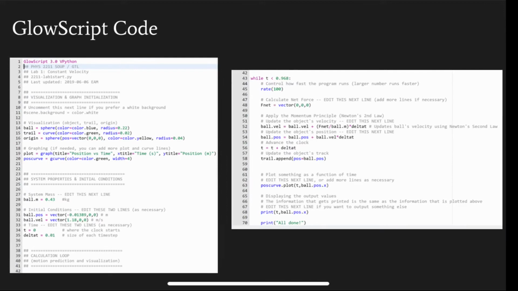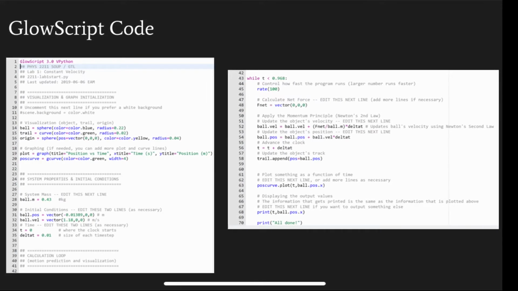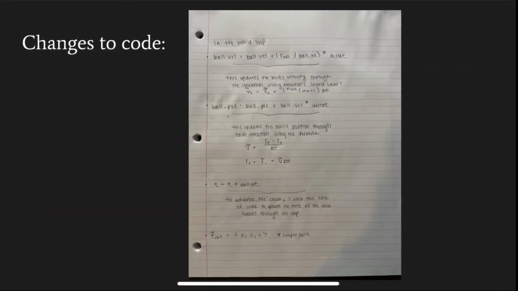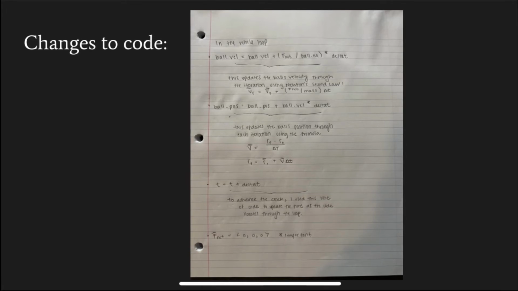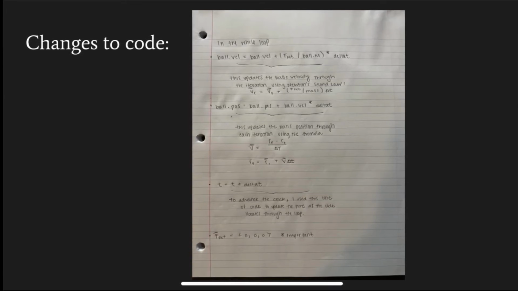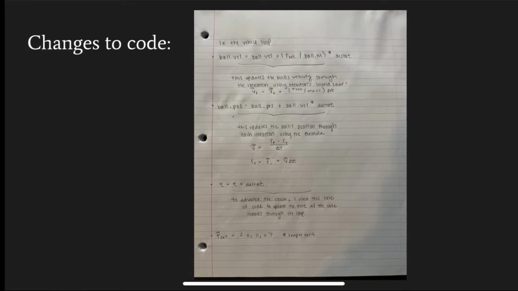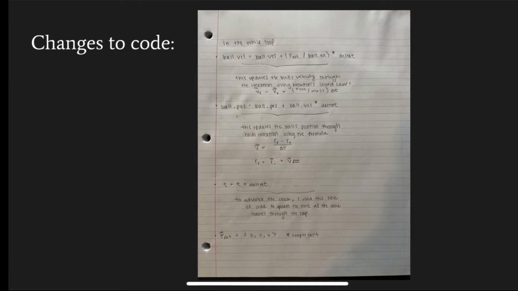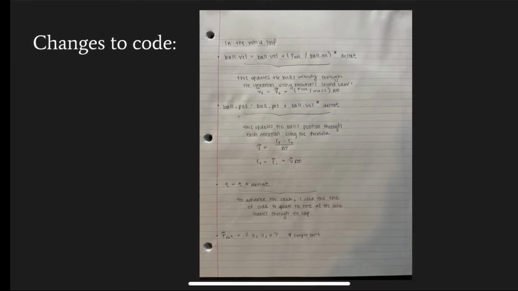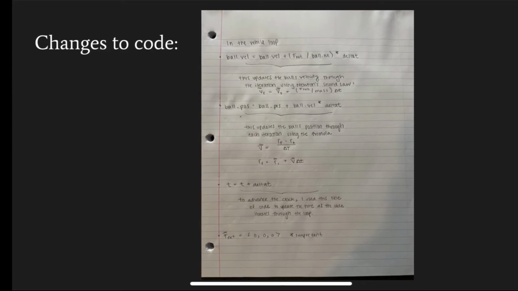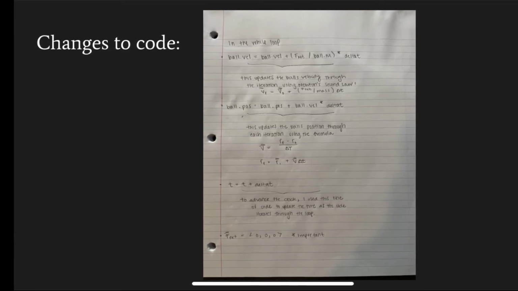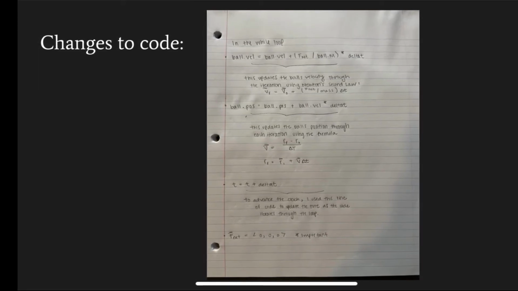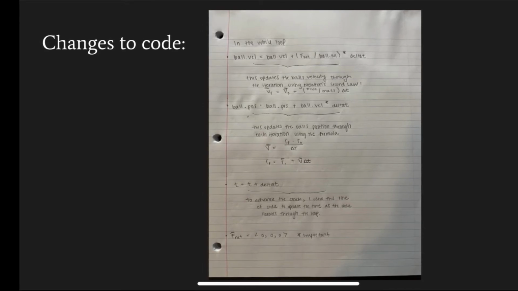Here are screenshots of my code that I used in order to make my computational model for the second portion of the lab. Although we were given starter code to work with, there were a couple changes that I did make to the code in order to fit more accurately what I was supposed to be doing in this lab. Inside the while loop, there's a line of code ball.vel equals ball.vel plus fnet divided by ball.m times delta t. This line of code updates the ball's velocity through the iteration using Newton's second law, which tells us that the final velocity is equal to the initial velocity plus the net force divided by mass times delta t.